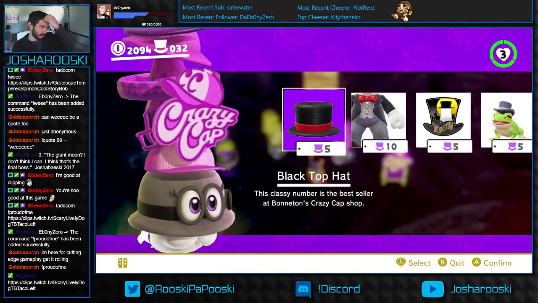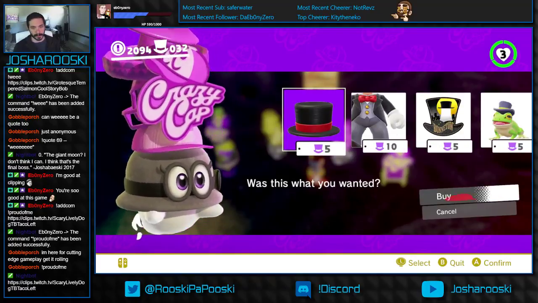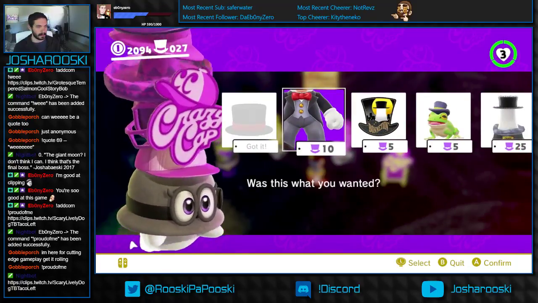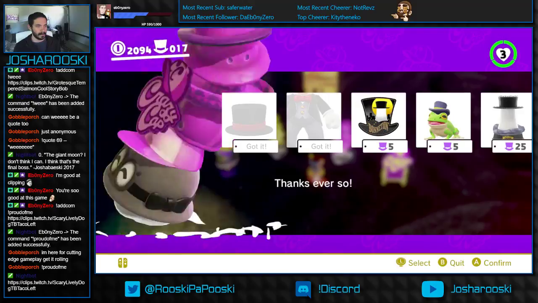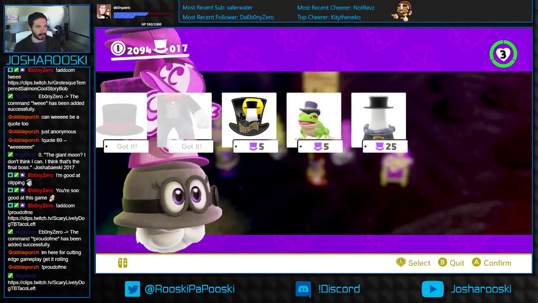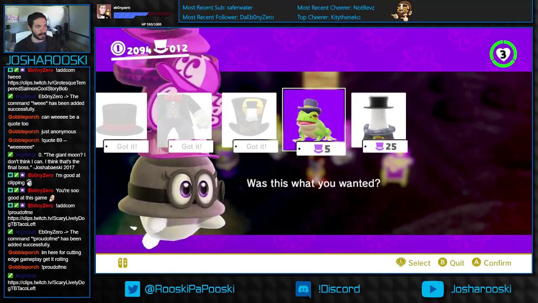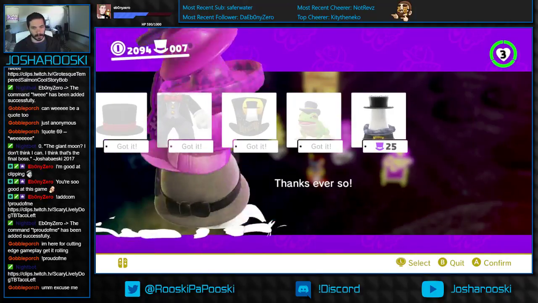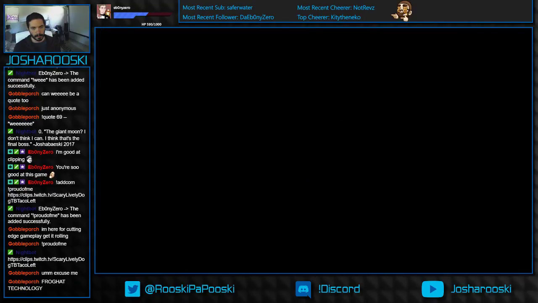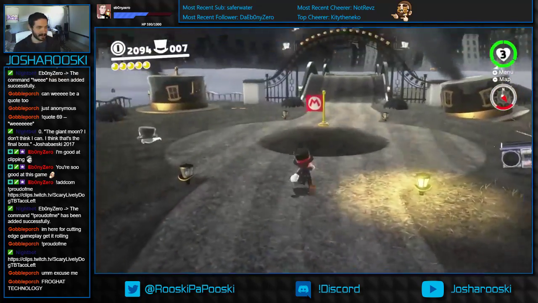This classy number is the bestseller. Holy shit. Like a black tuxedo with a black top hat? Absolutely. Woohoo! How many more do I have? Oh yeah, let's change now. I look fantastic. Let's get this little frog plushie. What's up, Gobbleforge? Frog hat technology? Oh my god, I look so great in this tuxedo.